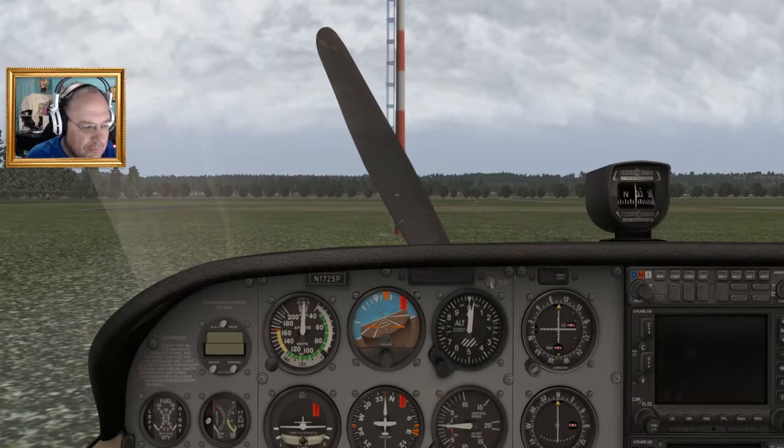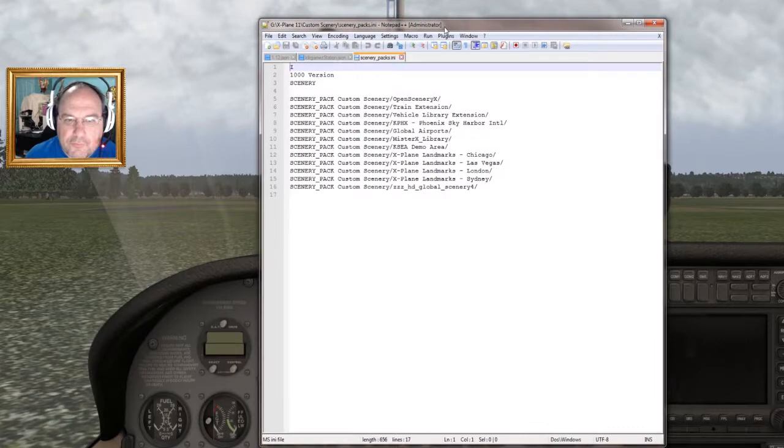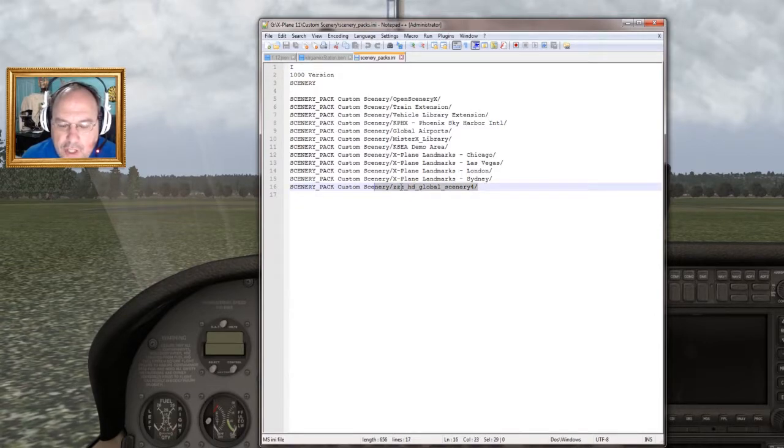What else? Oh, here's the other thing. My scenery. Okay, so this is how I've got my scenery packs ini file going here. So I've got the HD4 mesh. I've got all the way here on the bottom. Now I don't have everything installed. I have like the Western United States installed. There's like 6 grids, 6 tiles or something like that installed. So the stuff that you see out here is going to be from HD Mesh 4.